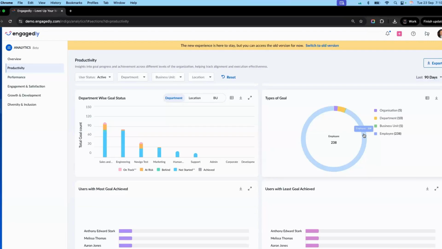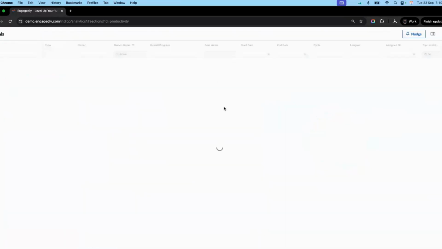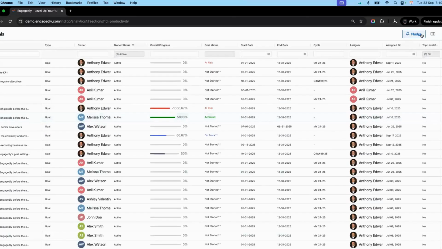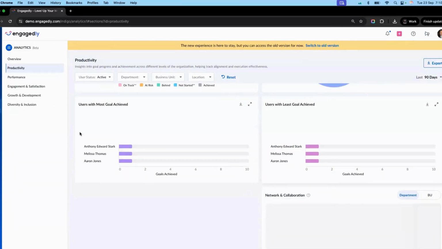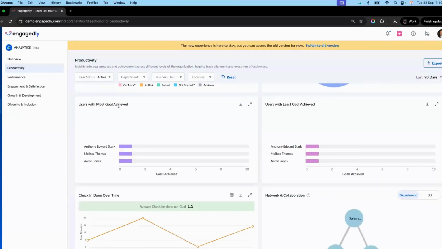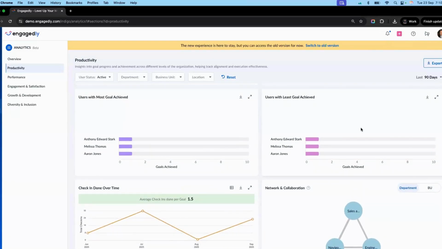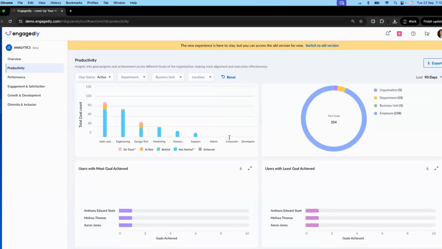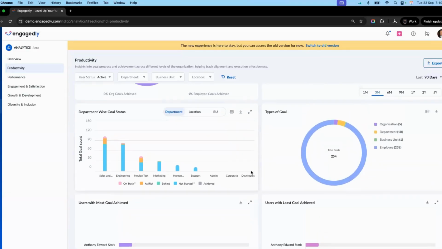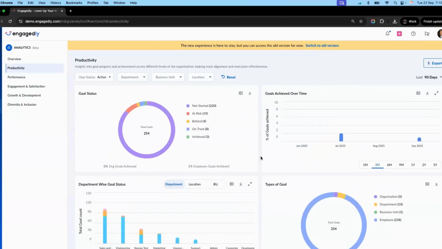You're allowed to click on each one of it, and you can access the data and you can nudge them, export them, do anything that you want. And then user with most goals achieved, user with least goals achieved, the check-in over the time. So there are multiple widgets included in the analytics that will give you more insights in terms of the goals compared to the dashboard that you would get in the goals module.